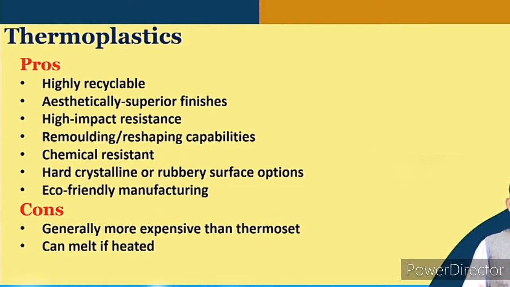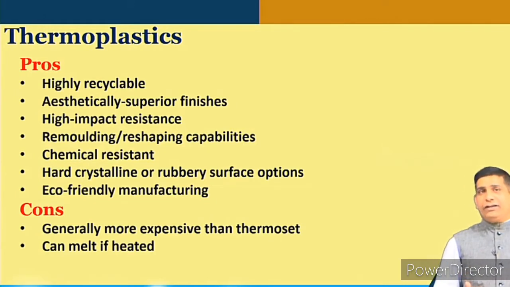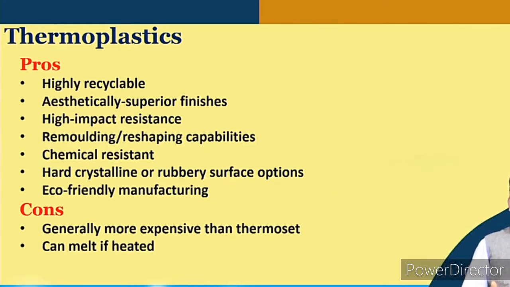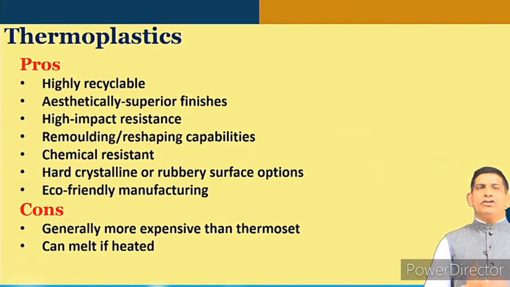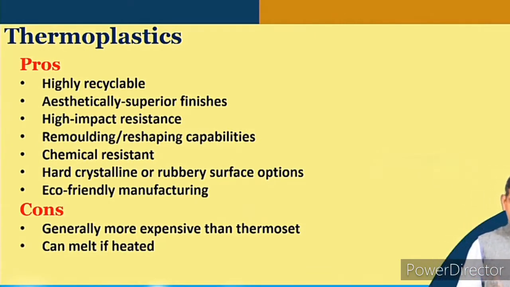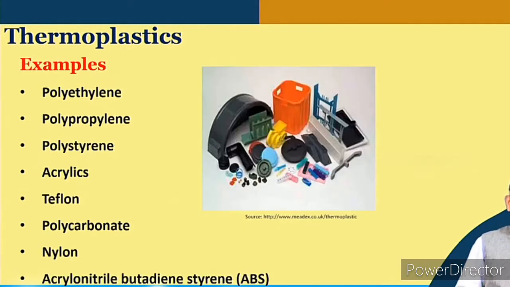What are the drawbacks? It's more expensive, of course, because it is giving you so many options. So it is more expensive than thermoset, and it can melt if heated. So if you are using it in a setting where things get heated up, it can melt. It cannot be used in a scenario where it can potentially melt while in use. So that's where you need to be careful.